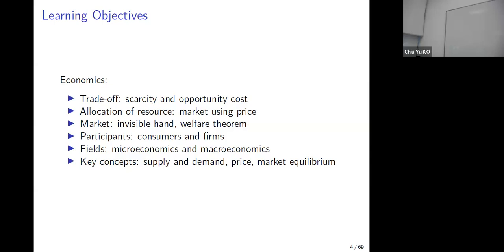But in this class we'll focus on markets, because markets have been studied in economics for many, many years. But recently economics focuses on a lot of non-market problems, okay? And probably everyone knows that the market was first studied systematically by Adam Smith, the father of economics. And the metaphor for the market is the invisible hand, right? This tells us there's some invisible hand guiding the market. And we'll talk about how the market allocates resources, how efficient it is, when it works and when it does not.